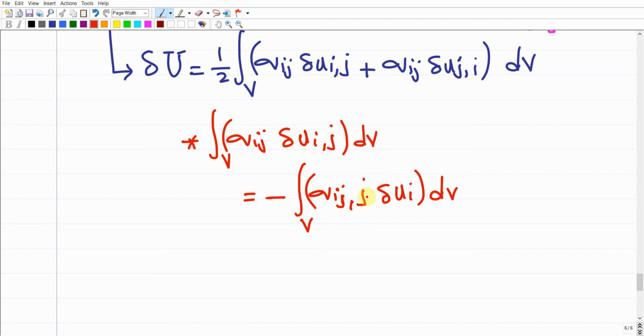But if we do have a second derivative, like assume that we have jj here, so there should be another j, so there should be two negatives. So this is going to give us negative times negative, which would be positive. How did we know these things? Because you're going to obtain the same thing if you did the integration by parts twice. If we did it twice, this sign will be positive. If we did it once, we're going to end up with a negative sign here.